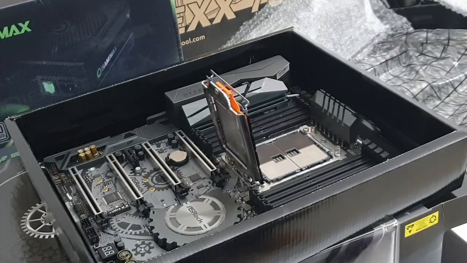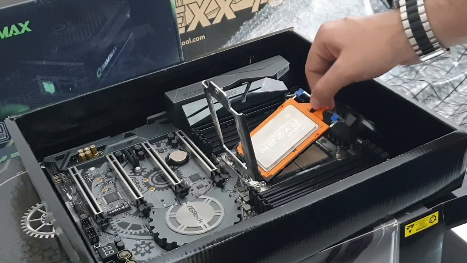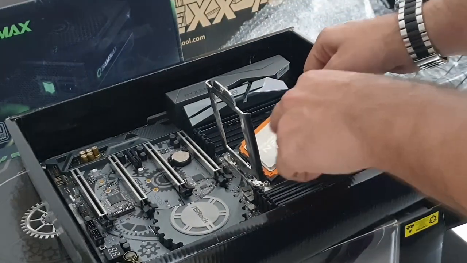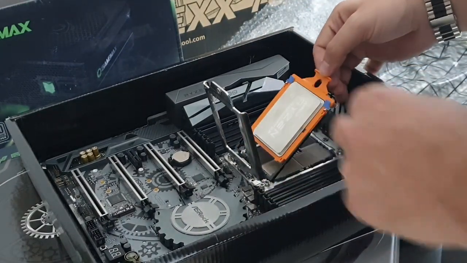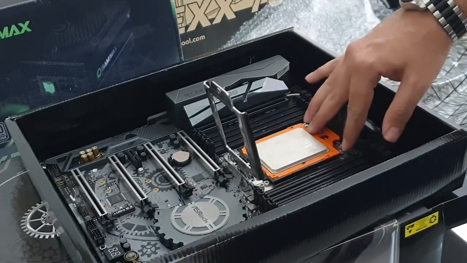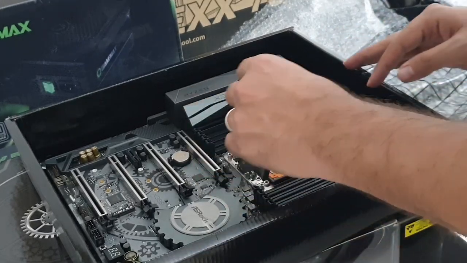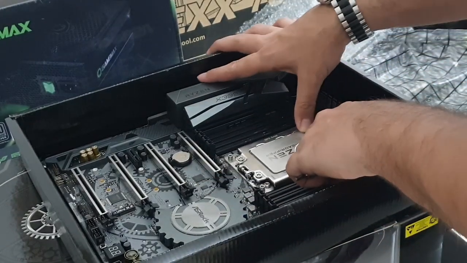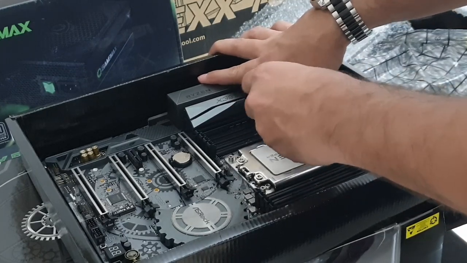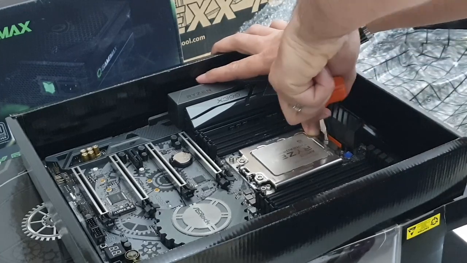After slotting it inside, let's make sure it's completely slotted inside. And then close it down. Click a bit. And then close the cover on top of it. And then it says to close number one. So screw in number one first.